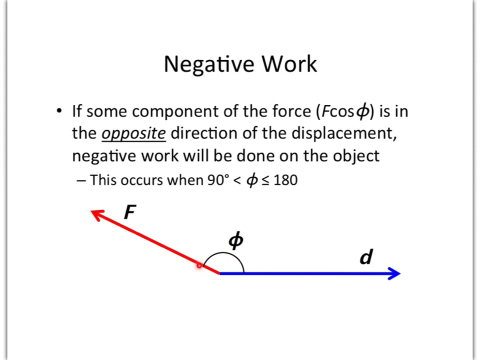Think of it like this. If there's a rolling cart right here, it's moving that way. That's our distance right there. If you apply a force to it, like that, I guess I should have written it in red, but that's okay. That's our force. What's happening? Well, you're applying a force to slow the cart down, right? So the force that you're applying is taking energy out of the system right there. So you're doing negative work.